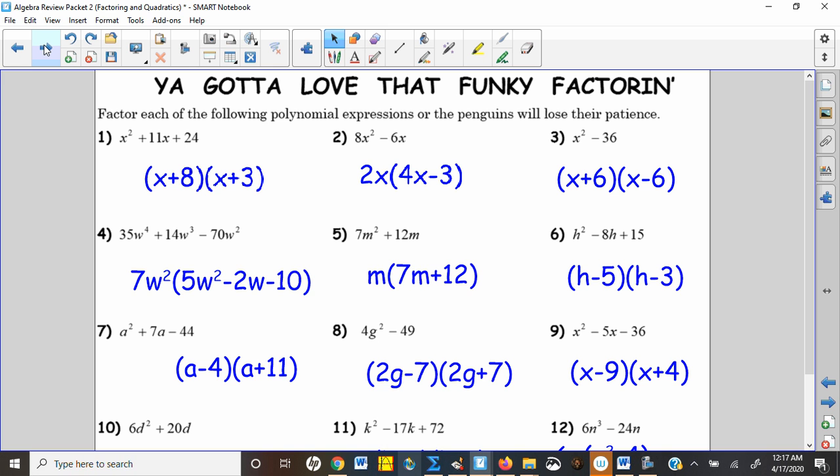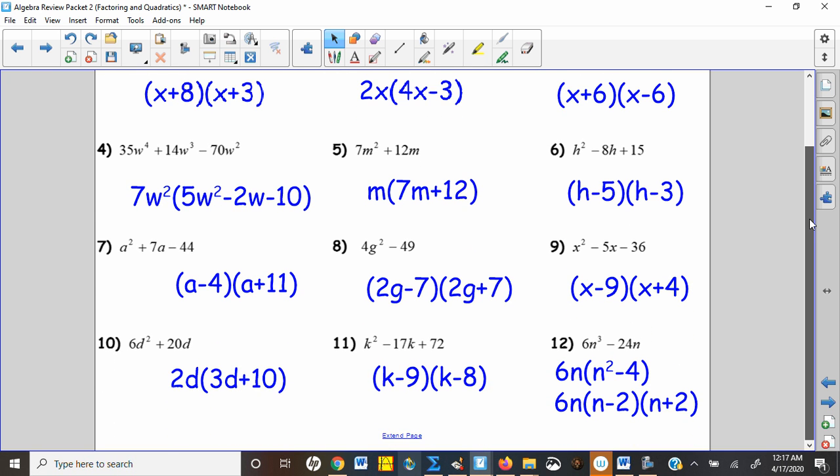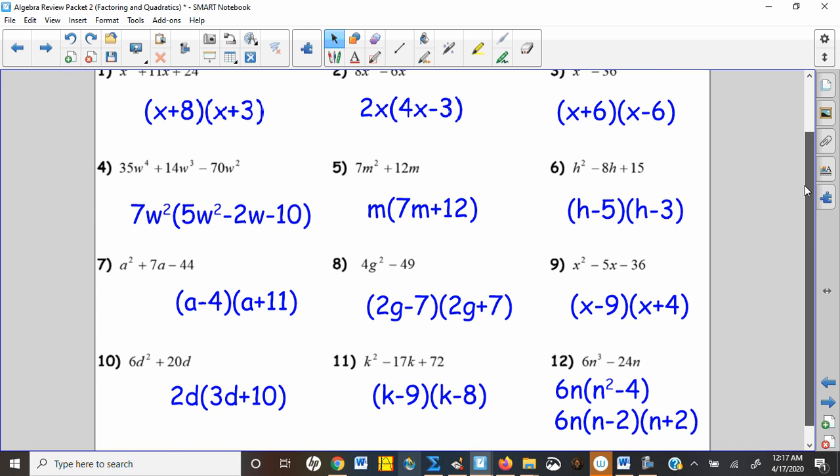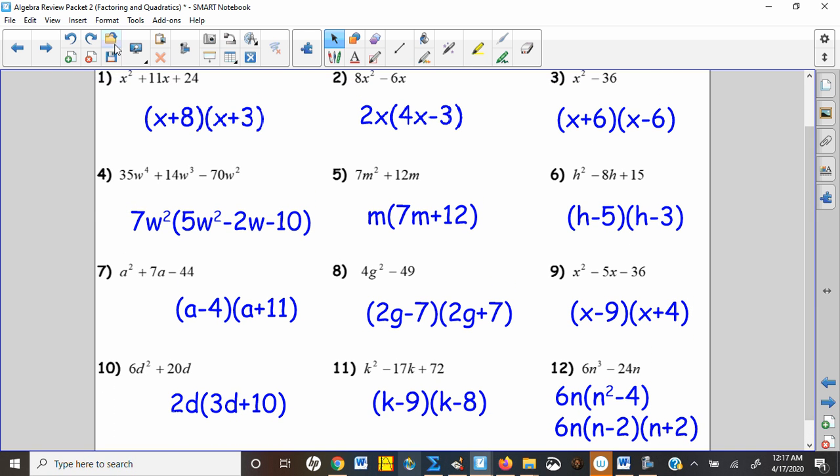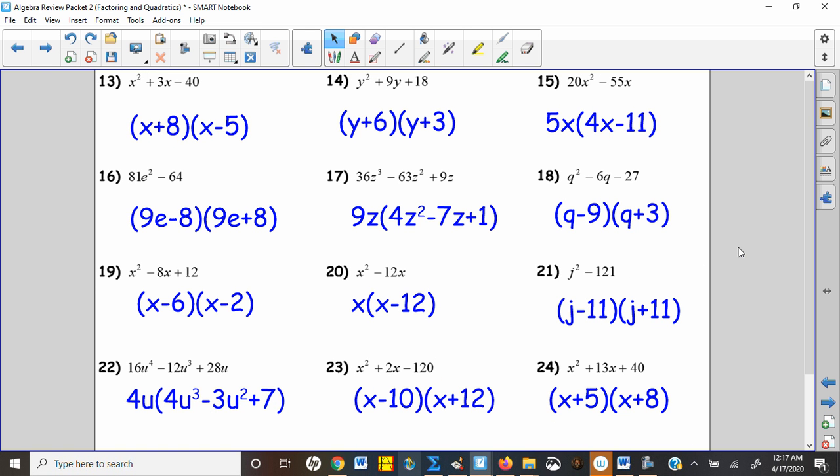All right, that brings us to page 7. Okay, keep using that pause button if there's any of these that you want to practice before you see the answers. These are the first half of the answers on page 7. Okay, the first half of the answers. Right? And then here are the second half of the answers on page 7. So ton of factoring practice at your disposal. Ton. But we really want to get to page 8.